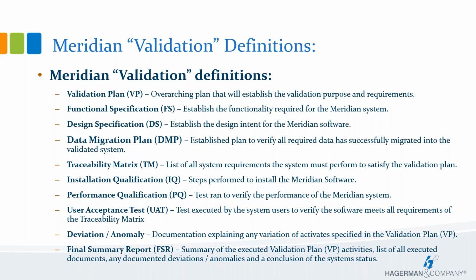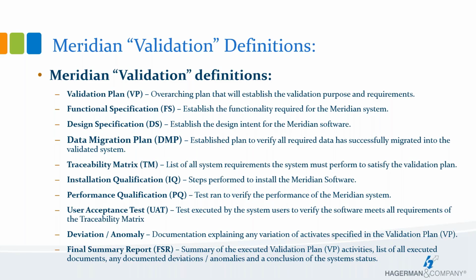The install qualification, or IQ. This is just a list of steps to perform a Meridian installation, whether it's on the server or on a client's computer, or during the configuration of an enterprise server or a job. Anything that you're installing or you're setting up in place, there can be an IQ, or an install qualification, that lists out step by step everything that has to be done, so that no steps are missed, things are not overlooked, things are not incorrectly entered. It's all spelled out in this document so that there's no confusion and no questions, and it really reduces the chances for mistakes during your install.